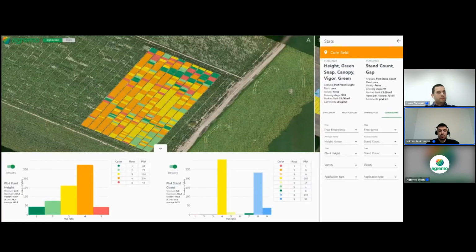I also want to show you the plant height analysis. The rating workflow is the same as for the other analyses. We provide information about average, minimum, and maximum plant height, as well as standard deviation and median height.